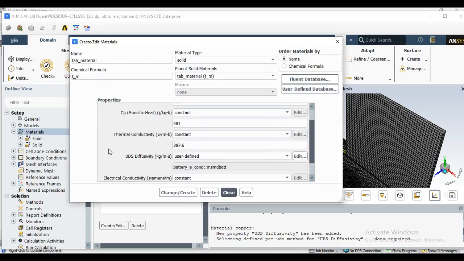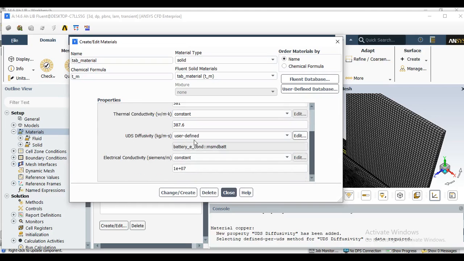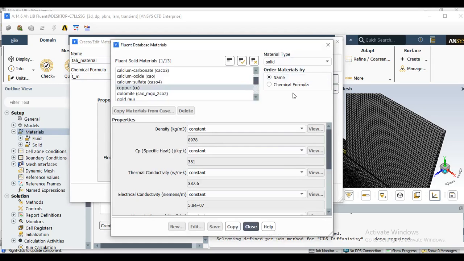Okay, now we check the name is okay. Density is the density of copper. UDS diffusivity is user-defined function. And the electrical conductivity is 1e7. So now we can introduce another material for the fluid.